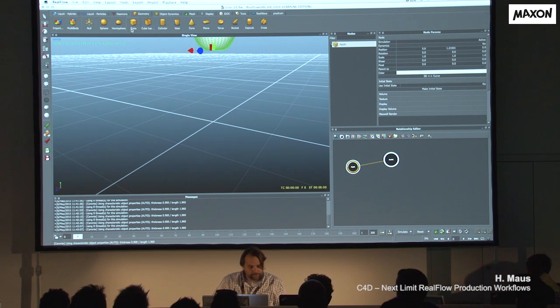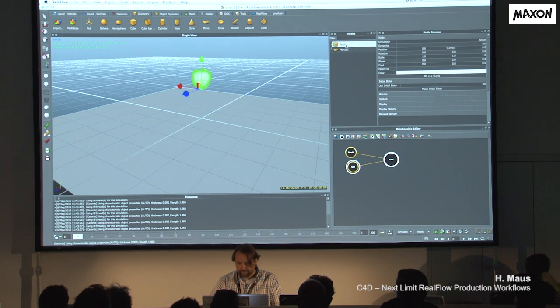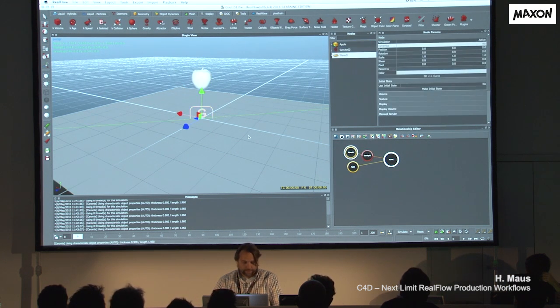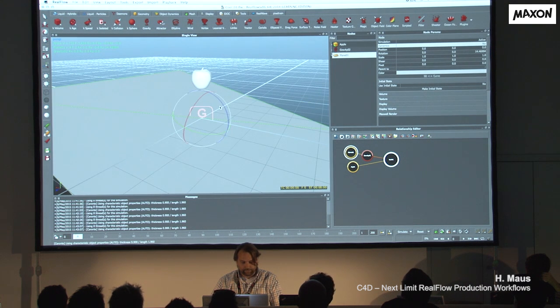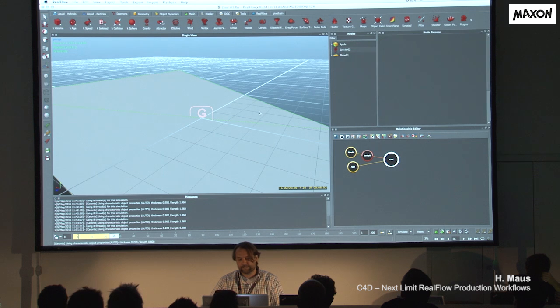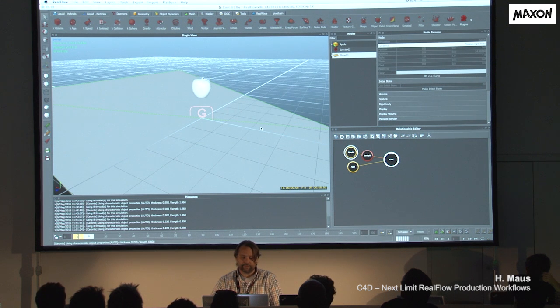Now we can do some stuff. We can make a plane and tell this object it's active, yes, and it's dynamic. You can make it a rigid body. We need some gravity. Gravity is always a good idea. And we have a plane. If you now press the A key, you see your apple falls down and says goodbye. But the plane has to be a collider. So select the plane, say yes, I want it passive. Reset everything, and it works as expected.